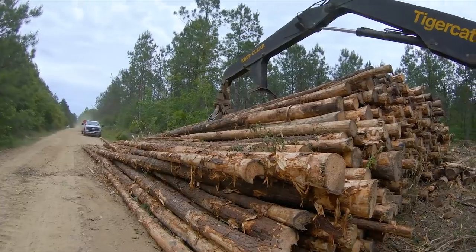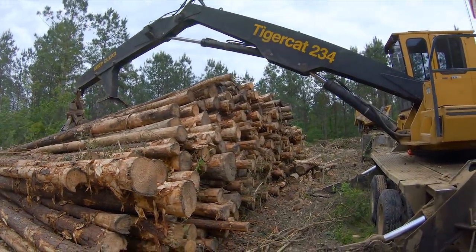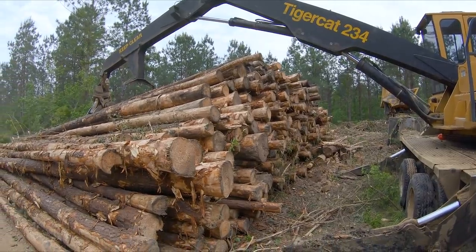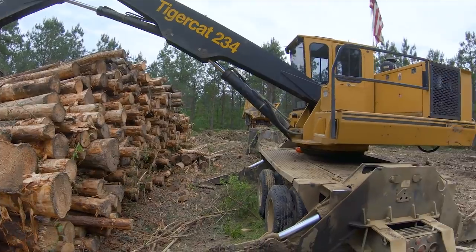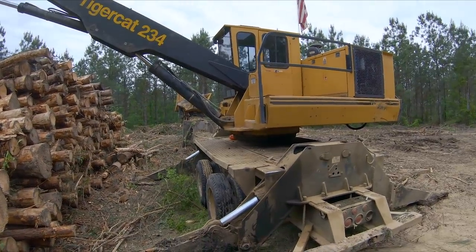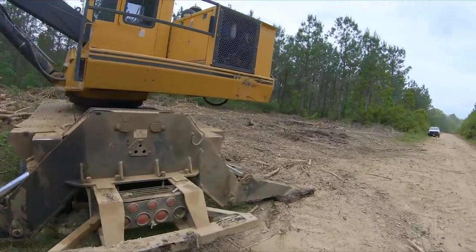We had a change of plans. Big old wood pile. There's six for sure. This might be seven loads in this pile here. So we were going to take this loader and put it in the back here with Mickey. I'm fixing to take y'all back here and show y'all.